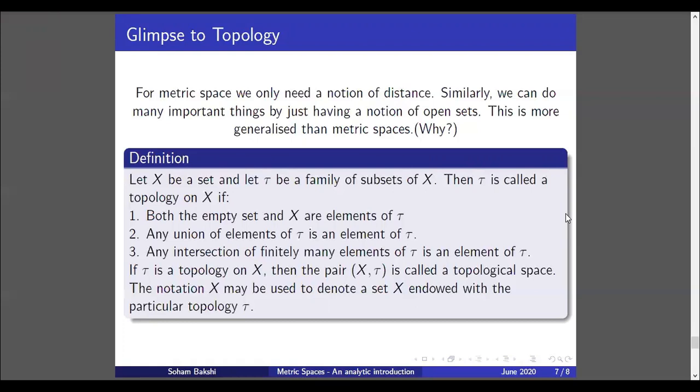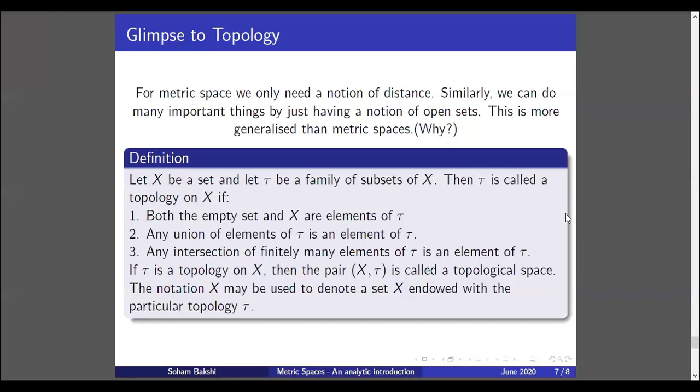That is not our topic of discussion here, but you can intuitively feel that if we only have the notion of open sets on a general set X, that we only know that these sets are open, we don't know the distance between 2 points or any other thing. We just know that these subsets of this set are open. That is a bit more generalized than knowing the distance between exact 2 points.